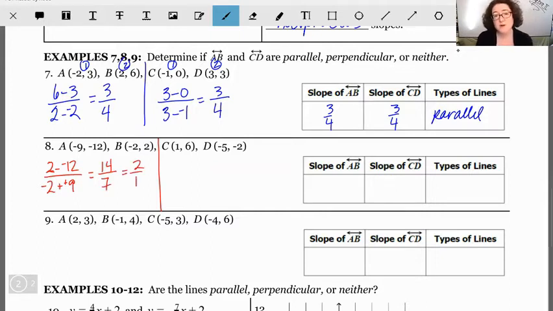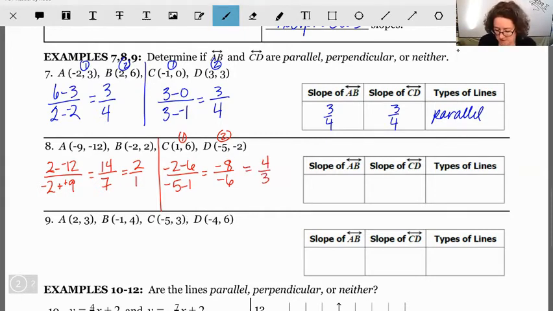I'm going to leave it as 2 over 1 because it's a little easier to compare with my slopes. Same thing with CD. Again, first point, second point, if that helps you label. So y's are -2 minus 6, x's are -5 minus 1. In our numerator, we have a -8. In our denominator, we have a -6. And so if I go through and simplify that, well, negative divided by negative is positive. And 8 and 6, they have a common 2. So that means I could simplify that out to 4/3.